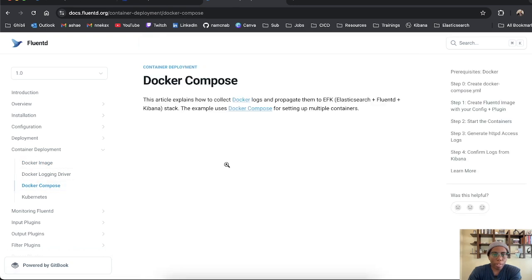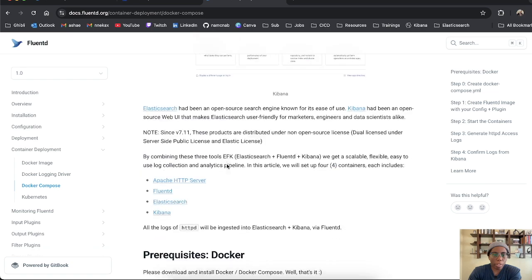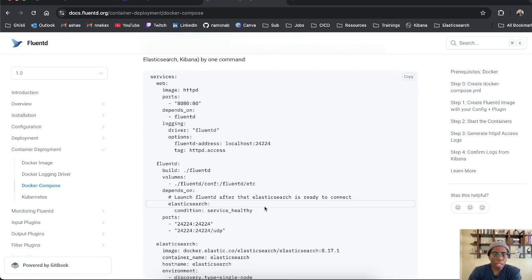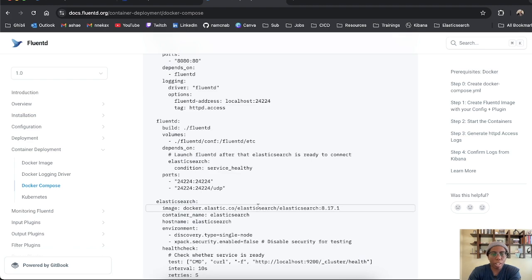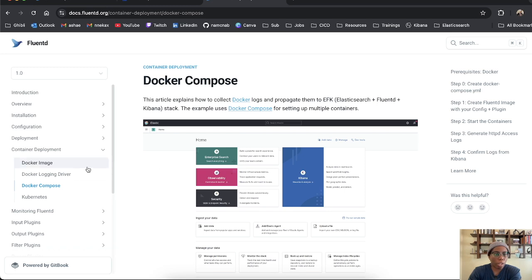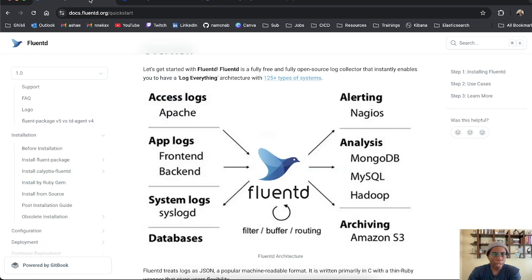You can use that Docker image, or they also have the Docker Compose, which is a bit easier since it already has all of the different configurations set up for you. And you just follow the instructions and it'll help you set that up on your local. But in another video, I will be going over how to go through that setup for Fluentd.